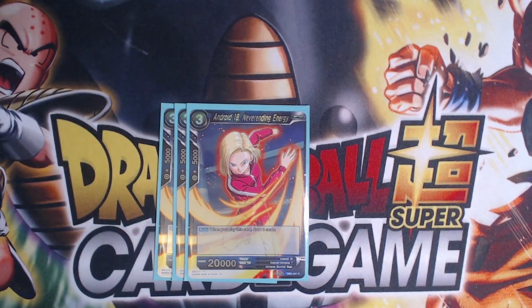3 18s. This gives us draw power. 3-drop 20k is really annoying to deal with, so they're going to want to remove this, and it just gives you so much value, because once this card's removed off the board, you draw 1 and untap 1, so it's technically a 3 energy, draw 3, untap 1.